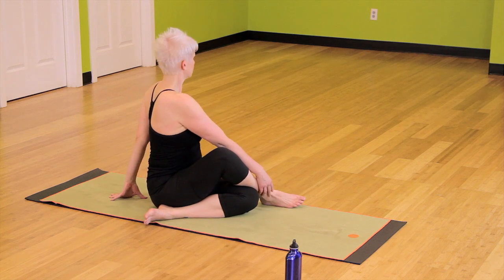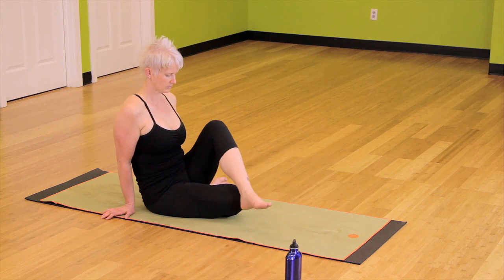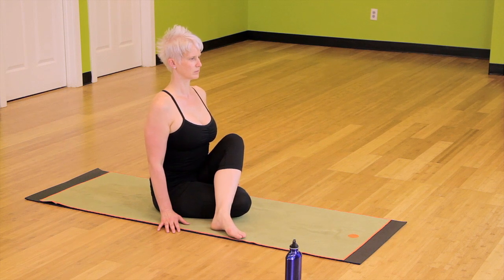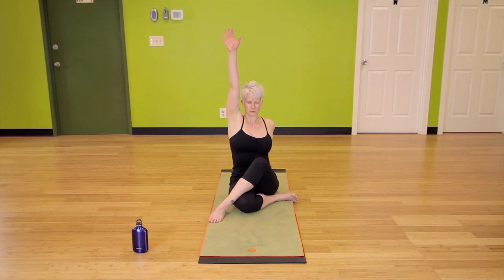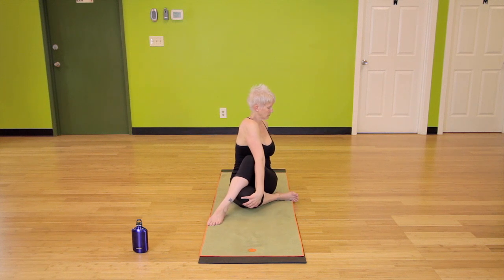and switch legs. So bend the right knee, or keep the right leg straight. Bring the left ankle to the outside and top of that right knee. Flex the toes to your face if you have a straight right leg. The left arm comes behind you as your kickstand, the right arm up and across. Once again, feel free to bend the elbow, hug the knee, straighten the right arm out. If you have a straight leg, let's just hug the left knee.